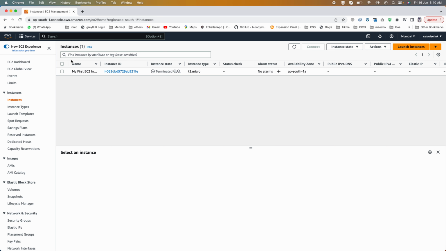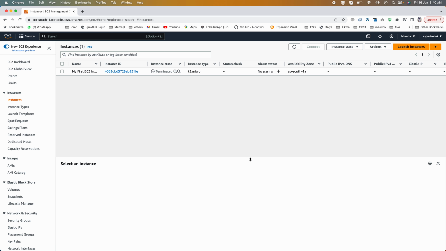Okay, if I want the same setup of the EC2 server in another region, I would need to launch an instance in that region or the same region, and again do all the installations: the Python installations, database installations, and all the configurations. I would need to do that again in the second instance also.